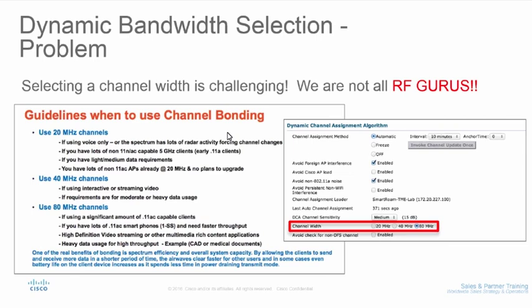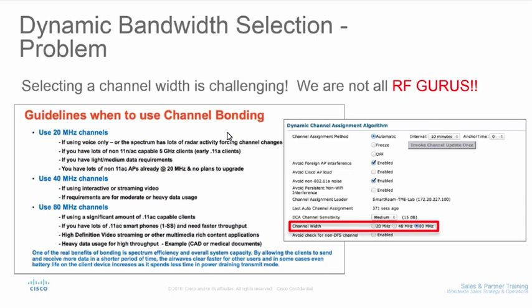Well, with 802.11ac, we actually have the ability to not only choose a channel, but also choose a channel width. We love the wide channels, the 80 megahertz wide channels, because that allows us to get to the multi-gigabit wireless. I'm using air quotes with that, like multi-gigabit wireless. However, with 80 megahertz channels, that really limits the amount of non-overlapping channels that we have. So now if we do that without really thinking about it, we could potentially paint ourselves into a corner and create some situations that we didn't expect.